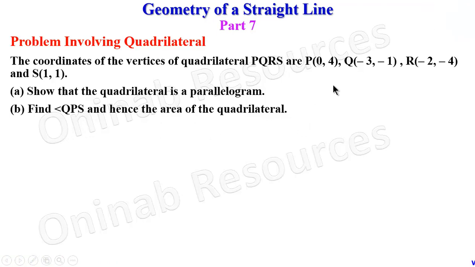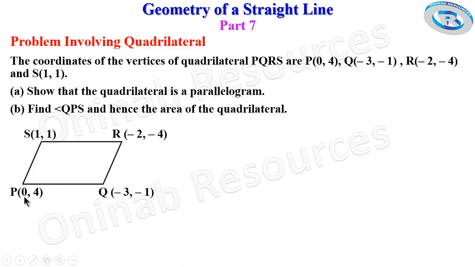To solve this problem, we're going to make a sketch, though not on the Cartesian plane, of the quadrilateral. We are going to make it look like the parallelogram we are to show it is, because definitely it is a parallelogram. But how we show it is the key to the solution. So we have the parallelogram PQRS. Remember, it must follow in alphabetical order and in any direction. So it could be clockwise, it could be anti-clockwise.